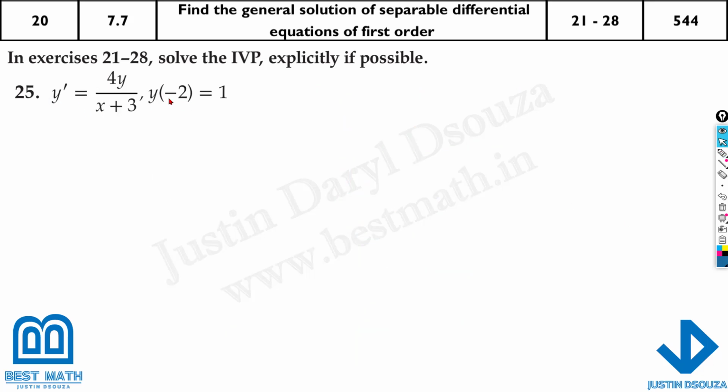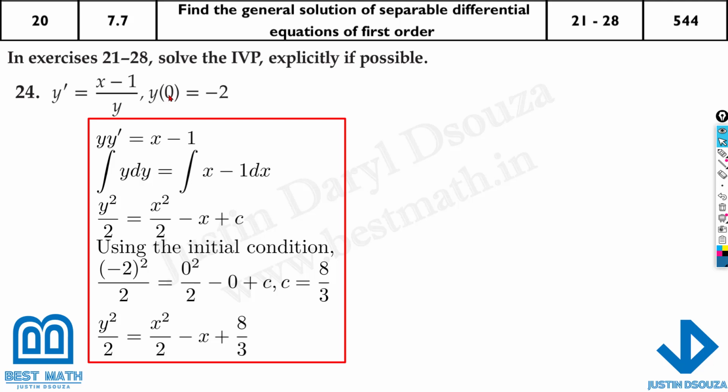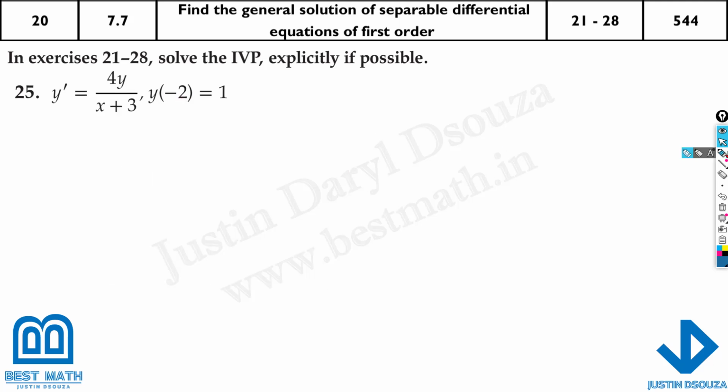Okay, here now we can see it's not initial values like before. See here it was y of 0. We have got y of minus 2. But that doesn't make any difference. Only the x value will be minus 2 and whatever is the y value will be 1. That's simple. You'll solve it up. Y to one side. Look here, don't take the x to the other side. It's y towards the other side. It'll be 1 by y. Y prime is equal to 4 divided by x plus 3. This is basically dy by dx. Let me write that. Here it is dy, and over here we have dx.